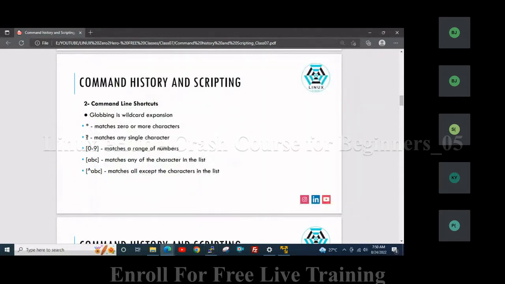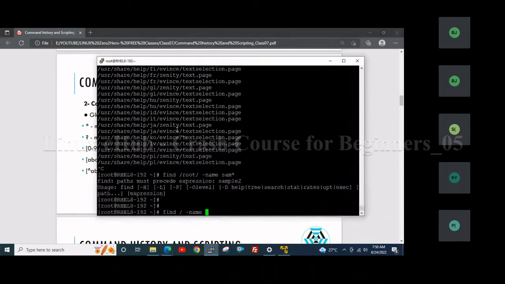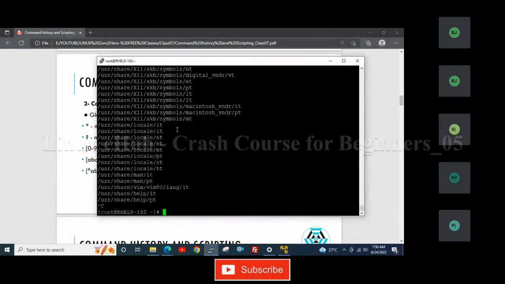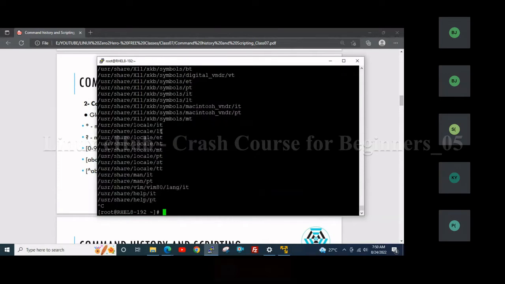Then likewise, the question mark matches a single character. You can see it is matching the T character. It is showing me all the available files and directories matching the character T.